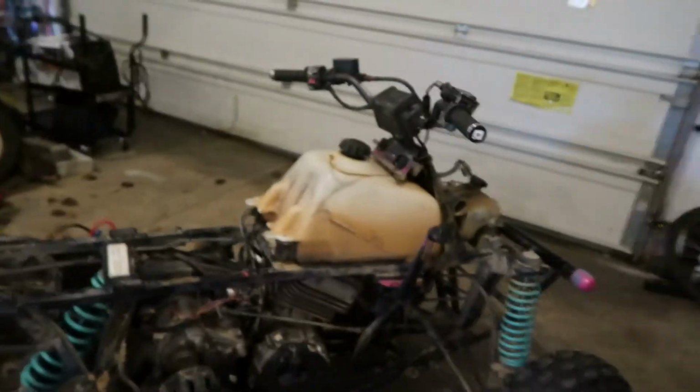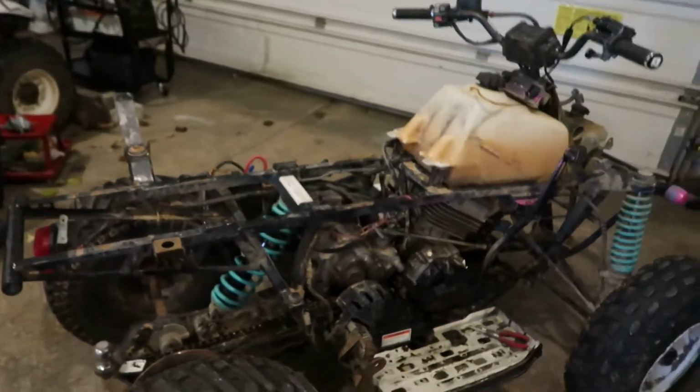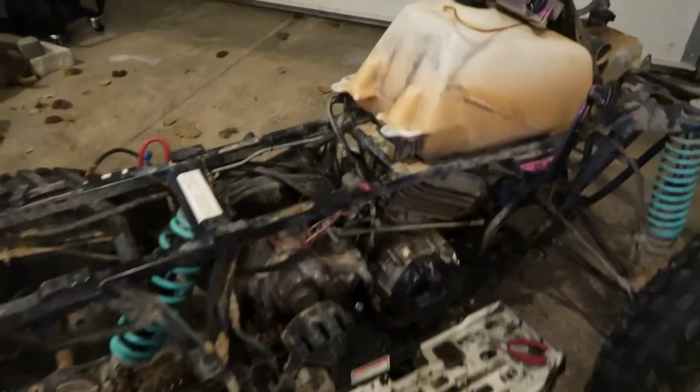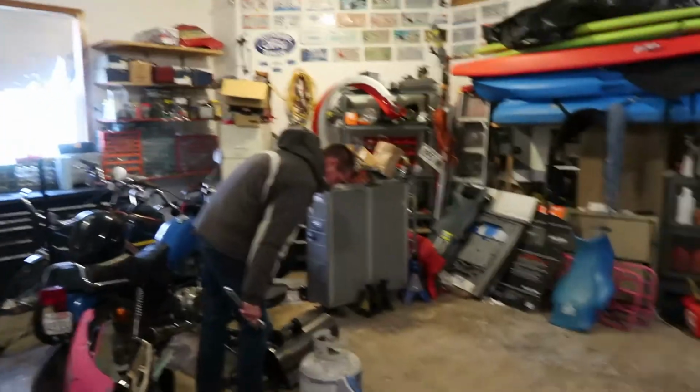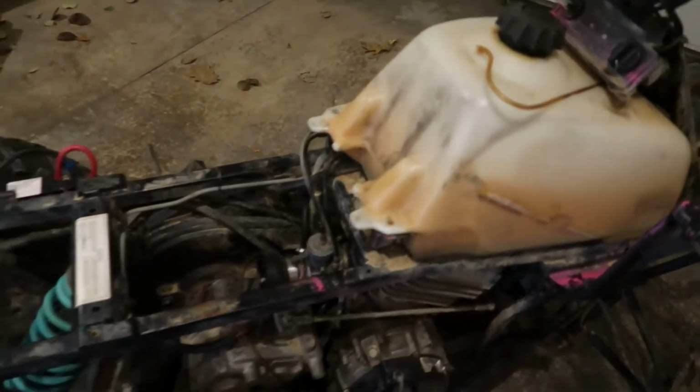So now we just gotta fire her up and hope it doesn't... it just sounds like it's about to explode. Basically it revs up until it's about to explode. So yeah, hopefully this fixes it. And if any of you also have your Trail Bosses that you're trying to get figured out, hopefully I'm helping you a little bit. But yeah.